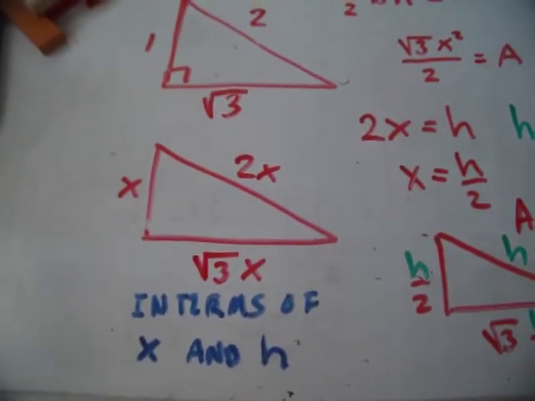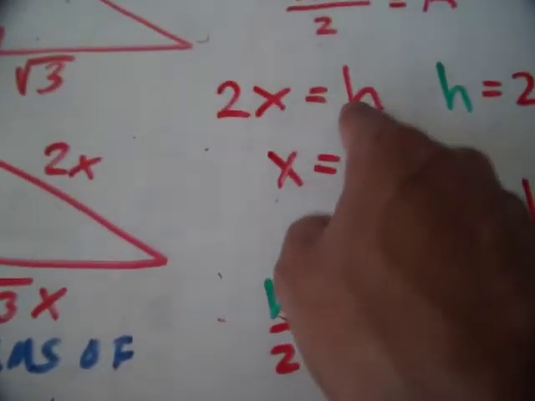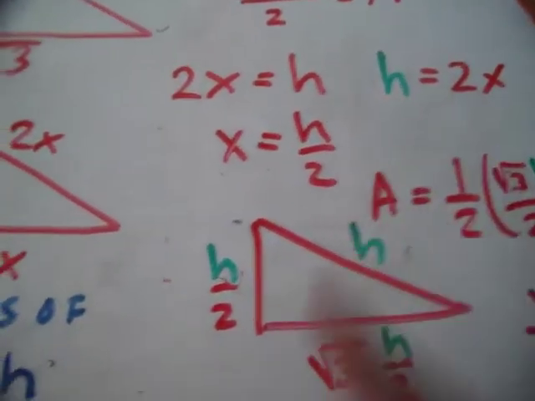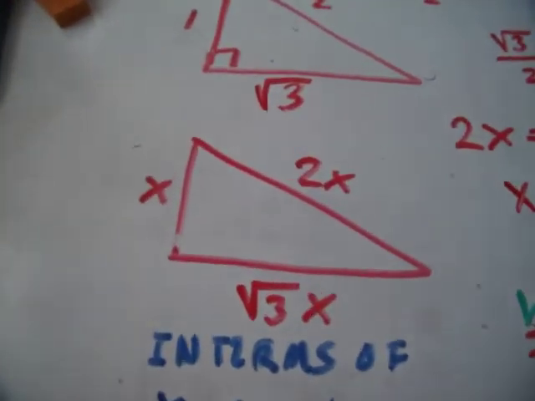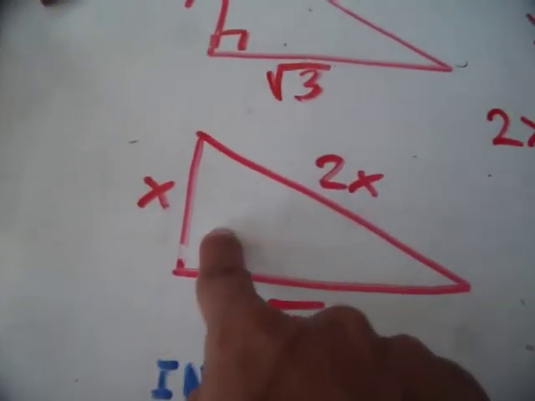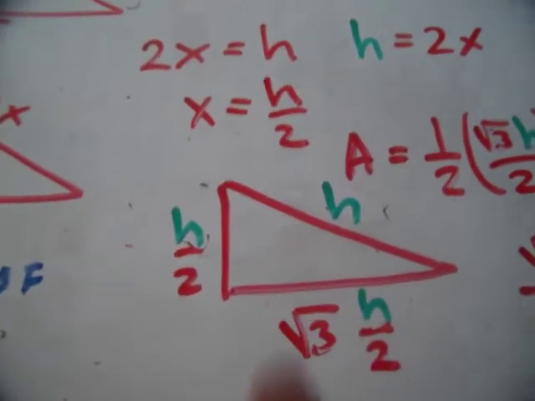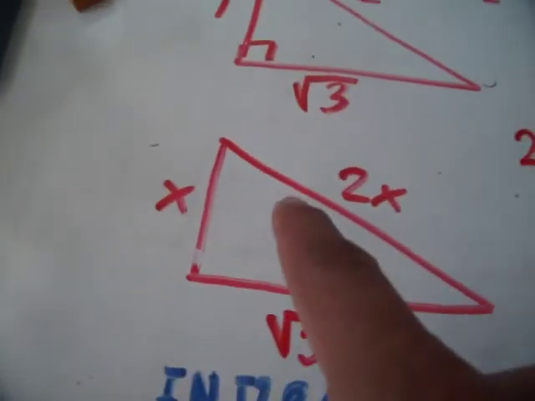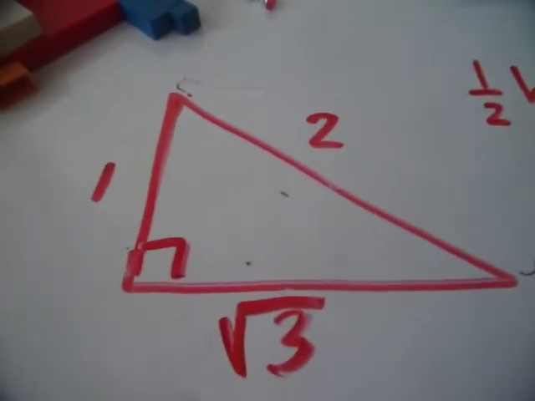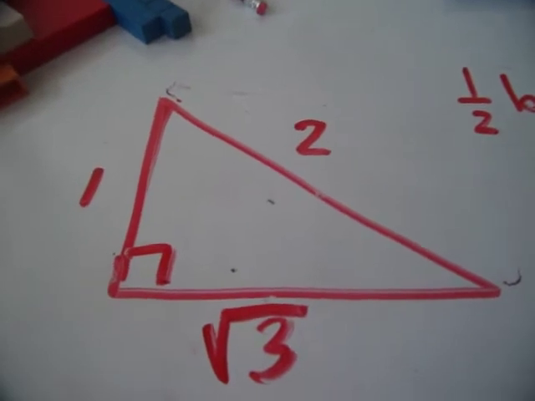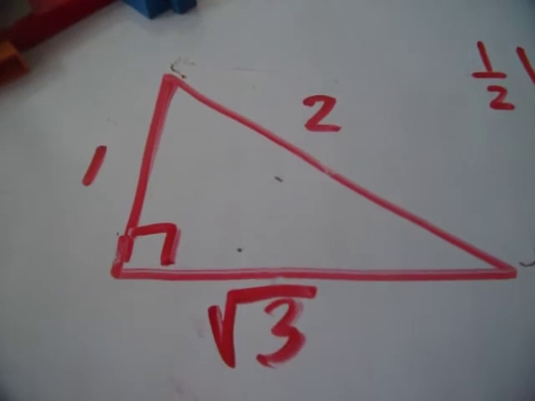Anyway, we're putting one thing in terms of another and making sure that we get back to 1. I want to know about 1h, and over here I want to know about 1x, right? So in this triangle, if you get right down to it, we're talking about this side as our point of reference. In this triangle, we're talking about this side as our point of reference, our hypotenuse as a point of reference, as opposed to one leg as the point of reference. And there it is when we actually use numbers, and we're not just out here in the ether of algebra where we're using general terms for every triangle.